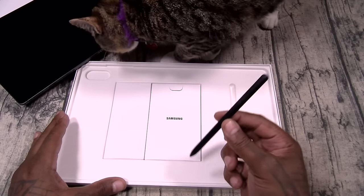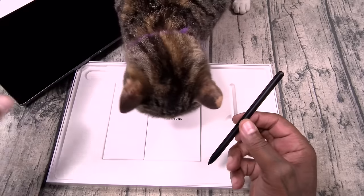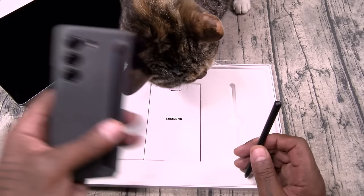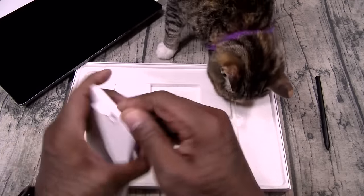Samsung, this was supposed to be in the box for the Galaxy Z Fold 5. I don't know why they had to make us buy another S Pen. It should have been right in the box. This is how you do it. S Pen, let's see what else you get.